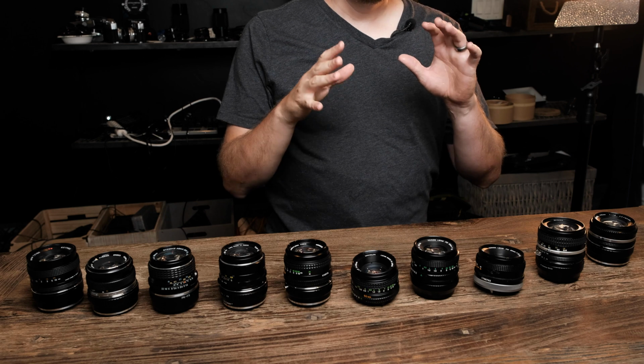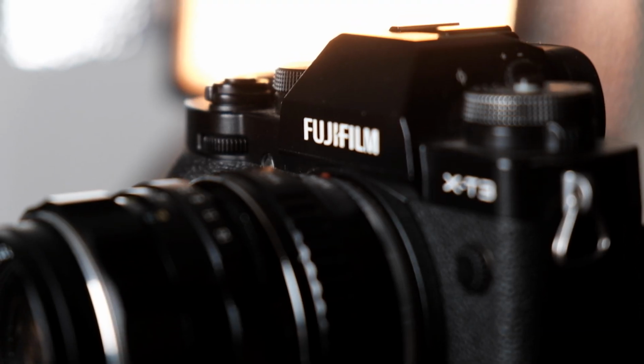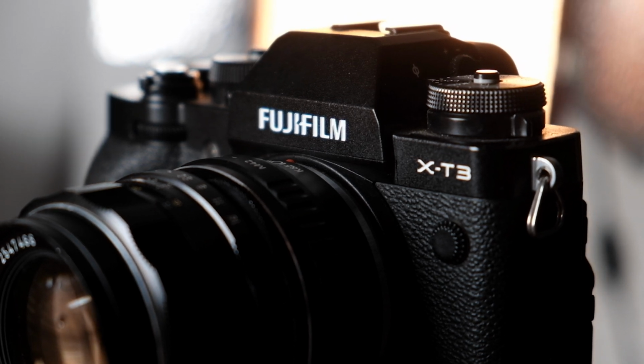Now, before we dive into the nitty-gritty of these 10 lenses, I do have to give the disclaimer that I have been shooting these lenses adapted onto my Fuji X-T3, which is an APS-C device. It's not a full frame device. So I won't be talking about what I see in the very corners of these lenses because I don't have access to the very corners. If that's gonna bother you, feel free to stop watching now. I will link to a video about cats or something to cheer you up and make you feel better. But for everyone else who doesn't mind a little bit of croppage, let's compare some vintage lenses.